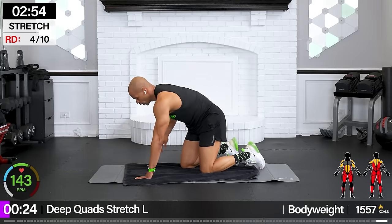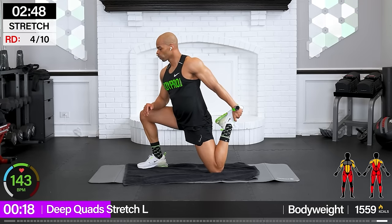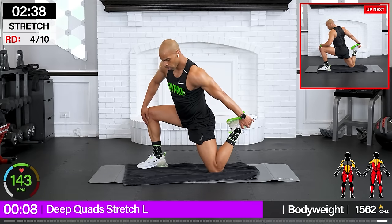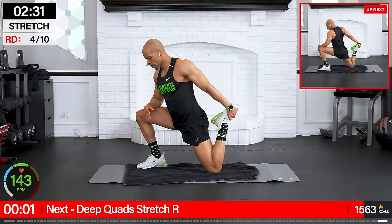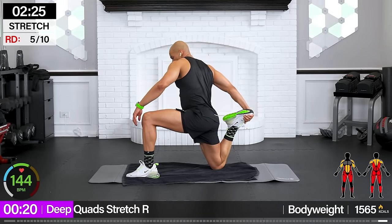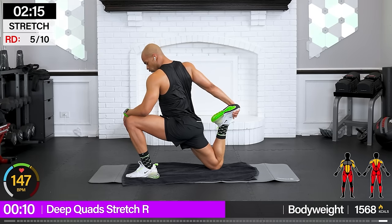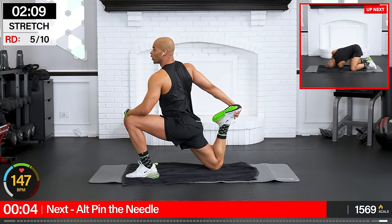Left leg in front, right knee down, we're gonna reach back, grab onto that foot on the right leg, lean it forward, get into the quad. Bump the hips forward, don't let that butt stick out. Fighting to keep it together there. We're going right to the other side. I know my quads need to stretch, reach back. Grab, bring it forward. Have you ever worked this hard before in a workout? Hold, oh, I feel that.